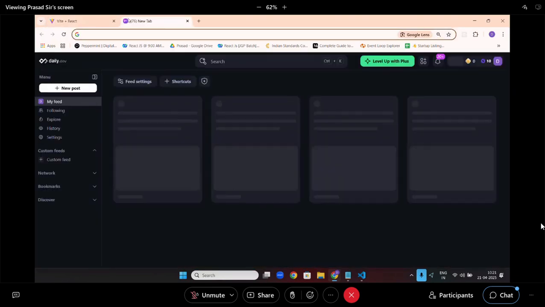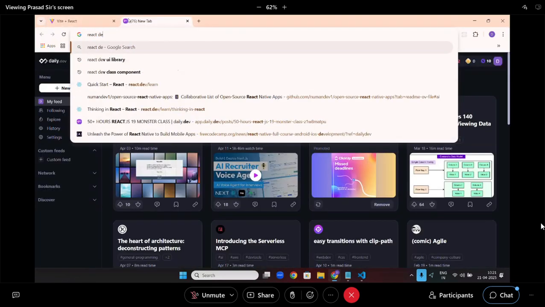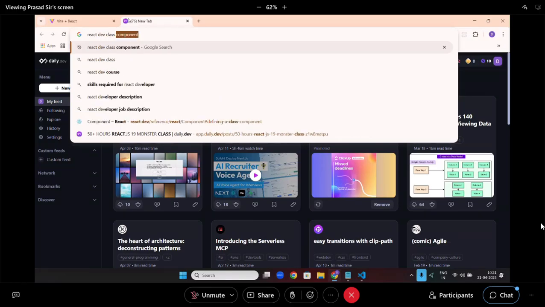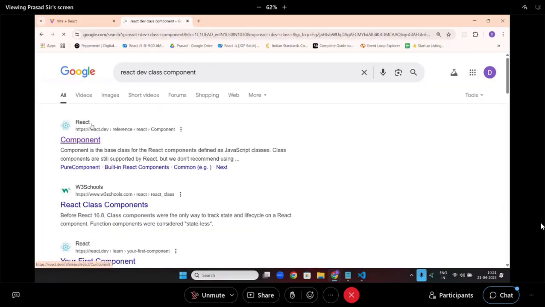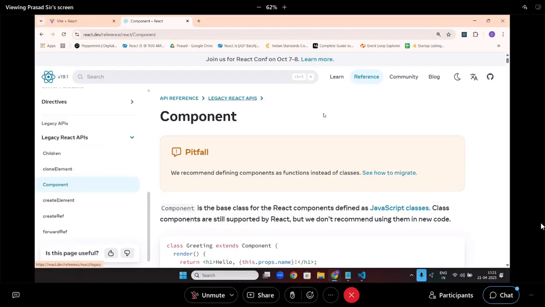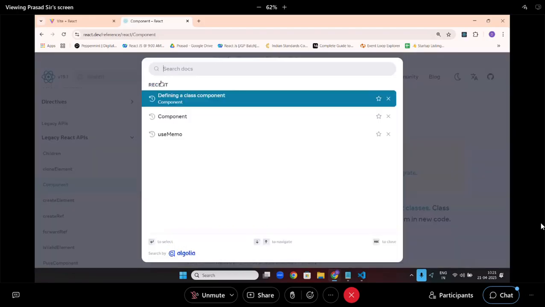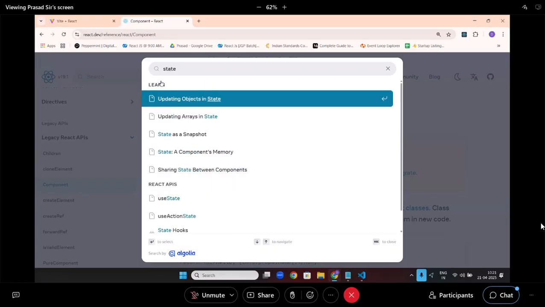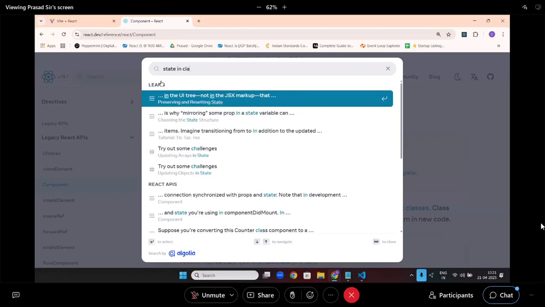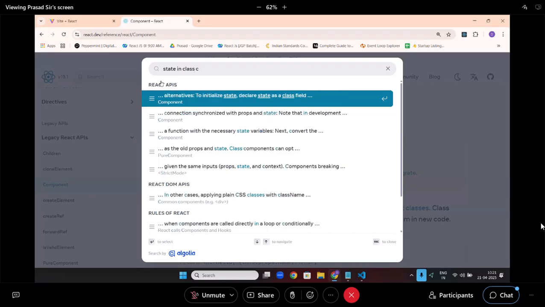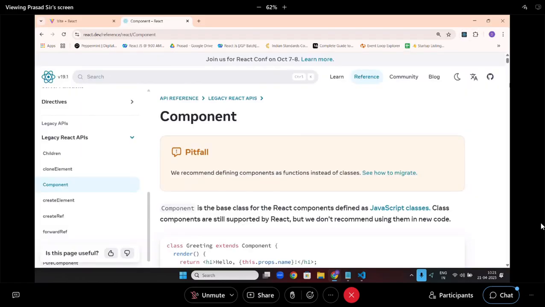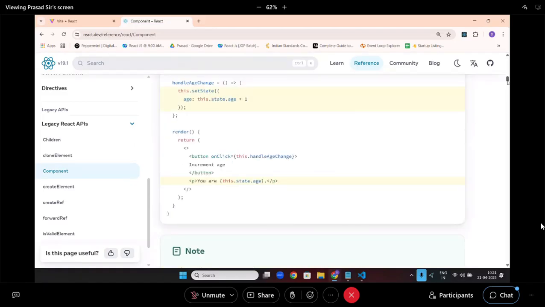Go here. React dev, class components. State in class component. Go down.